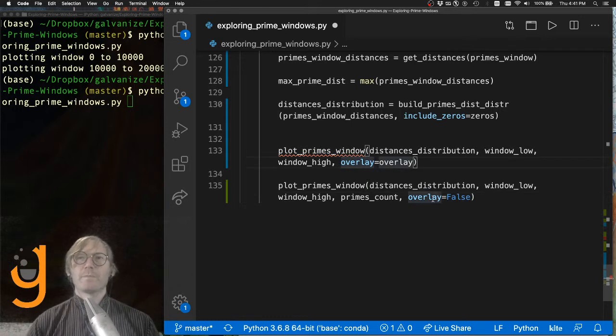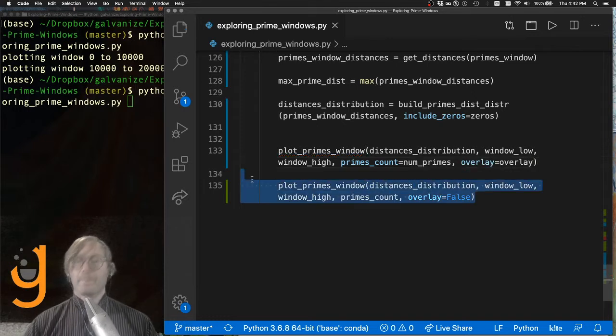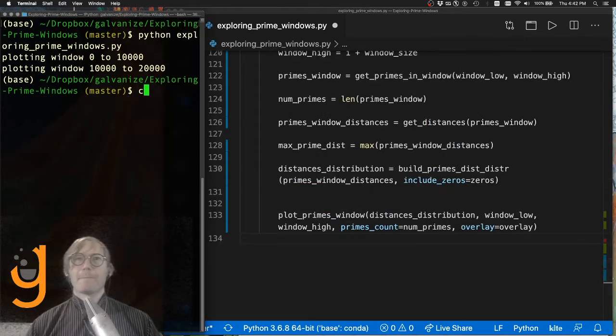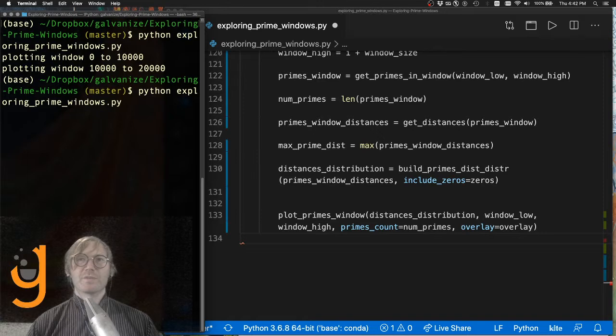Oh, that's why. Because we've got a primes count, and we need to pass that in as well. And I think we called that number of primes, or num primes, if I'm not mistaken. Num primes, yes. Okay. Let's see if something magical happens.